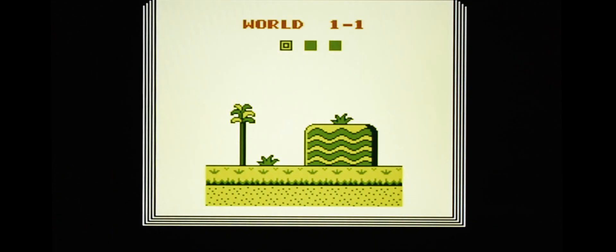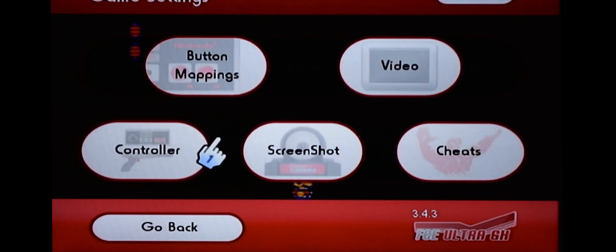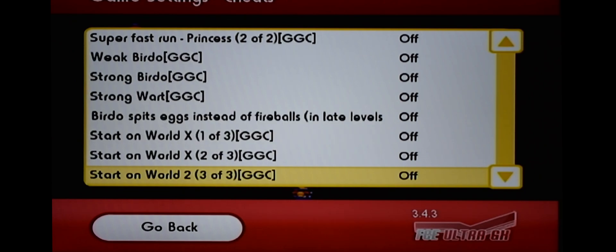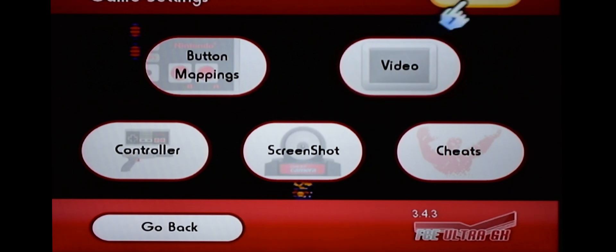So I'm going to pick Mario here. Here's where I go to set my cheats — go into game settings, cheats, and let's start turning them on or off. You can pick which ones you want to turn on or off. Let's go back. And now Mario can float. I also turned on an invincibility cheat, so let's see — yep, he's not getting killed. So this worked.